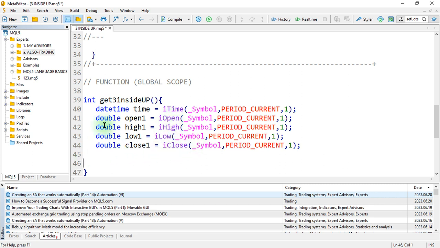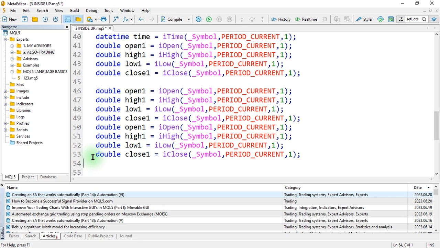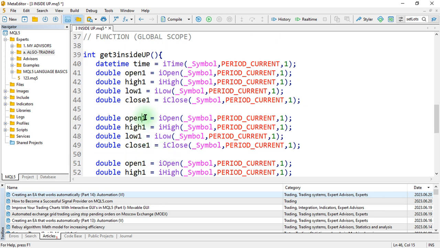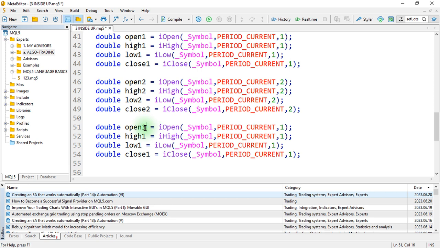Then we'll have to provide the information for the second candle, so for the second bar in this case. So just paste it 2 more times like that, and then alter the definition of our data variables. So open for candle number 2, then we literally have to change the information for candlestick 2, shift 2 as well. This should be quick, then as well as the information for bar number 3. It is super easy. 3, 3, 3, 3, and finally 3 in that case.